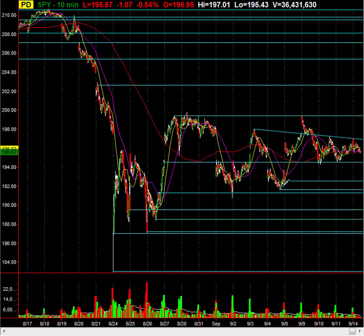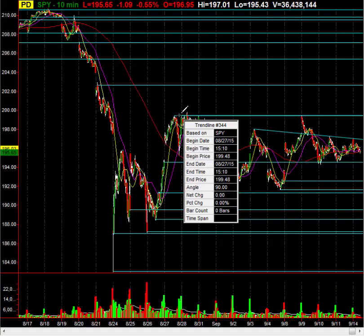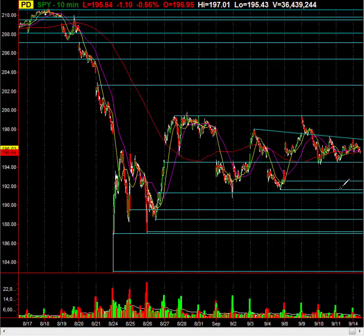So my projections are showing that most likely we'll stay above 191.5, but at the same time, I do not expect us to get through 199.50. So you're going to stay basically from this low up to this high in this range right here until we get the announcement on Thursday. Once that announcement happens, then right now anyways, the markets do project upside, but anything can happen with the Federal Reserve, anything whatsoever.